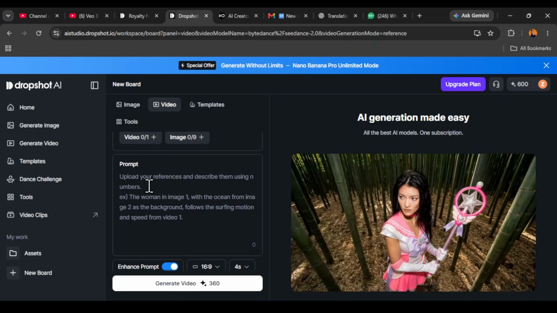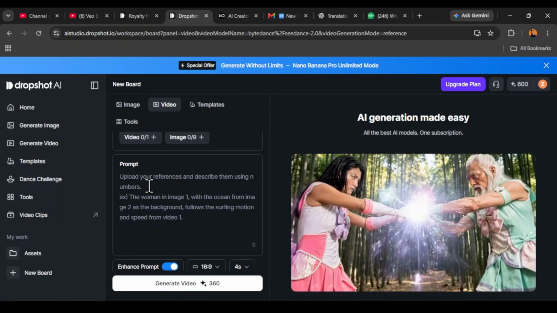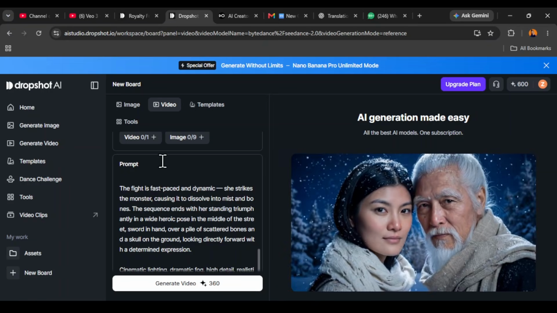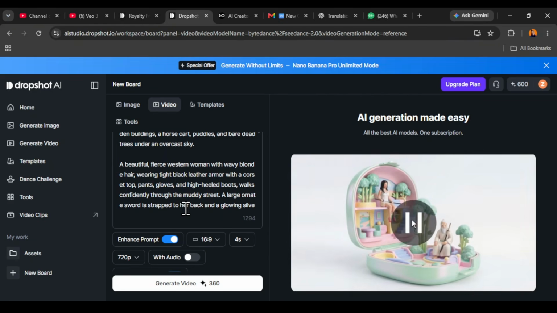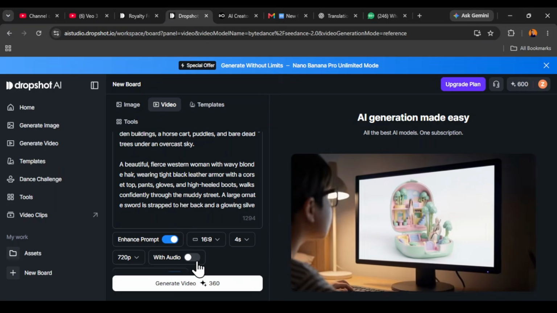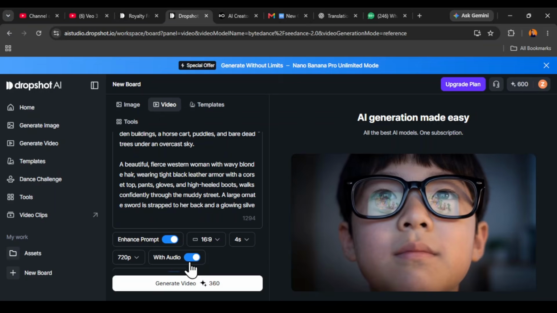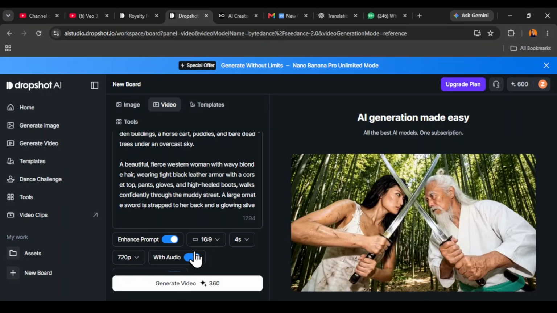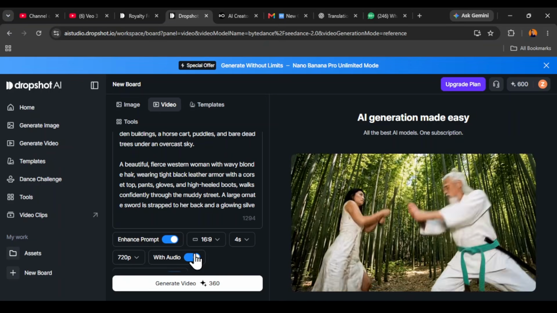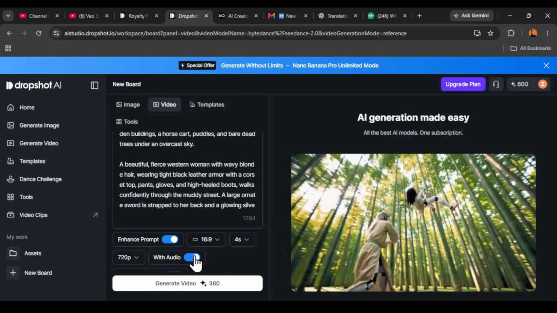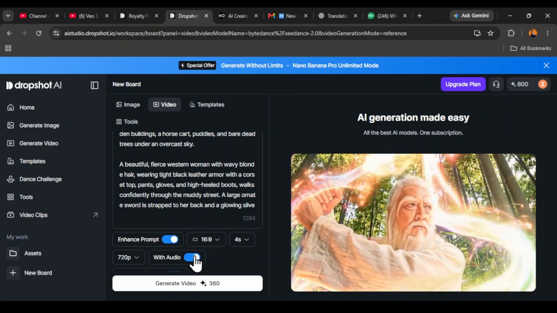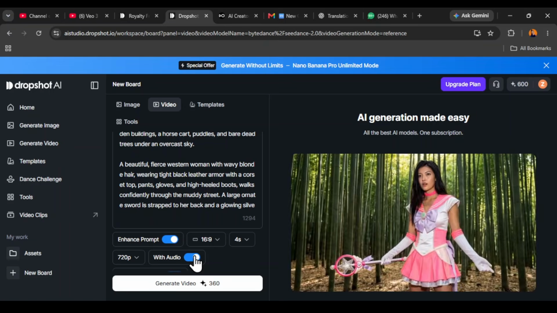Okay, so I'm going to go ahead and paste my prompt here. I have my prompt. I don't have any image, but let's see if it's going to give us text to video. With audio, I'm going to toggle this on. Always make sure that you toggle this on, because if you don't, you end up generating and it will not give you sound. If you just want to animate for animating purposes, you can toggle it off.